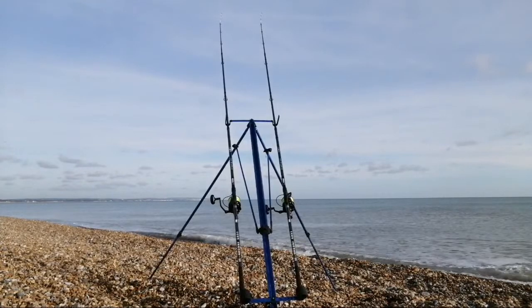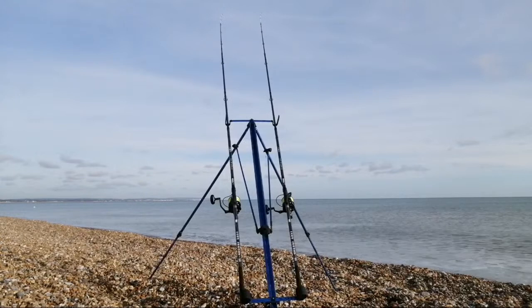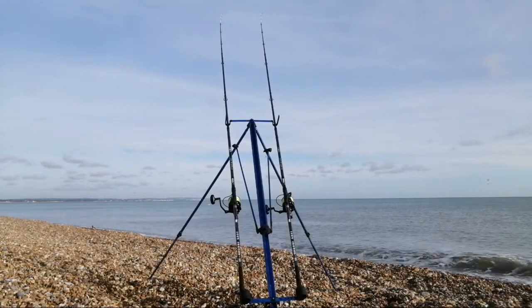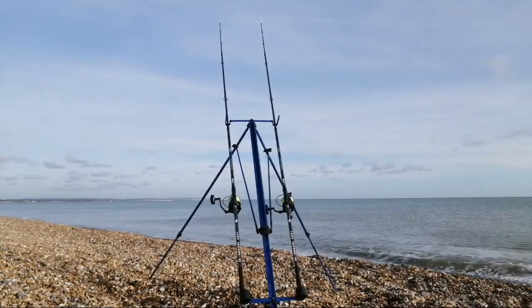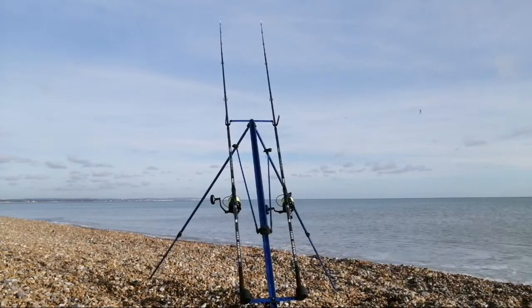Beach got quiet now, so I've let the kids play a little bit. Obviously, when there's a lot of people around, I've tried to keep them inside the tent, and people walking dogs and so on, so they're not mixing around. But it is hard work. But we're all out having fun. That's the main thing.